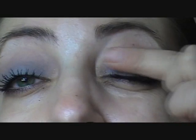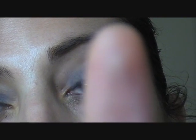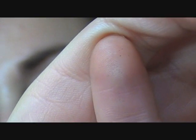Now look at this. There's no color transfer. Can you see my finger? You see a little bit of the mascara flaking off, but no color transfer at all. How amazing is that? Can you seriously say you can get a cream eyeshadow, and even a powder eyeshadow, and not have to put a primer underneath it, and it stays this vibrant? Nothing has moved. It's still as vibrant, it hasn't creased, it hasn't moved. Nothing for 7 hours and 15 minutes.